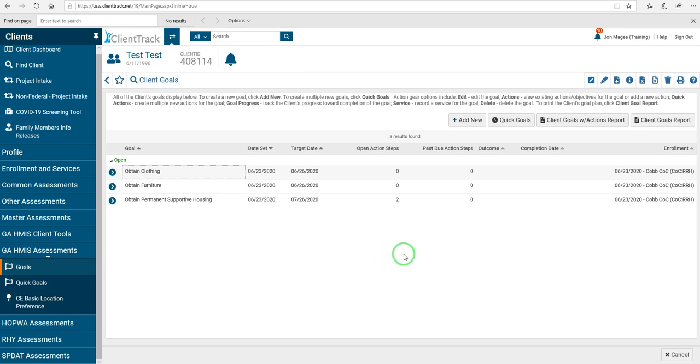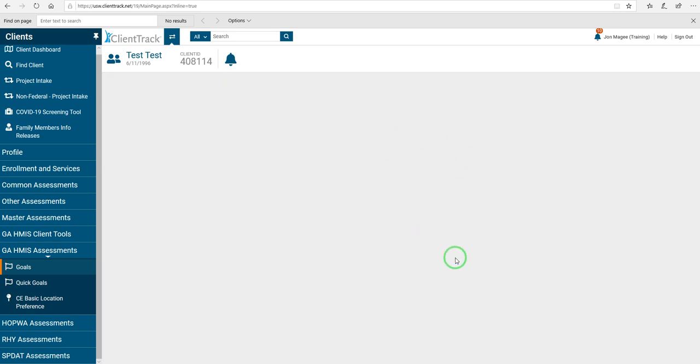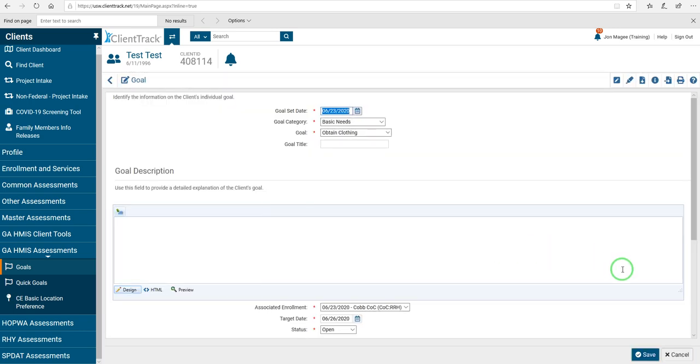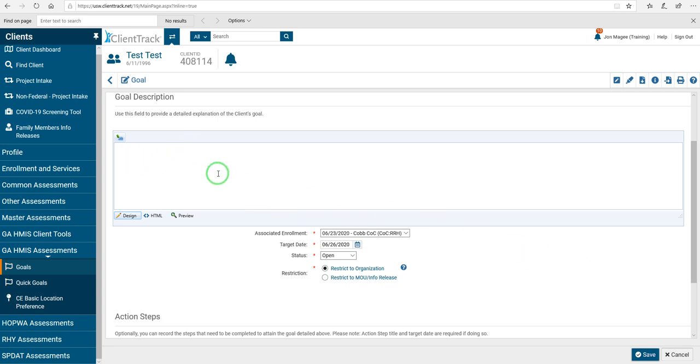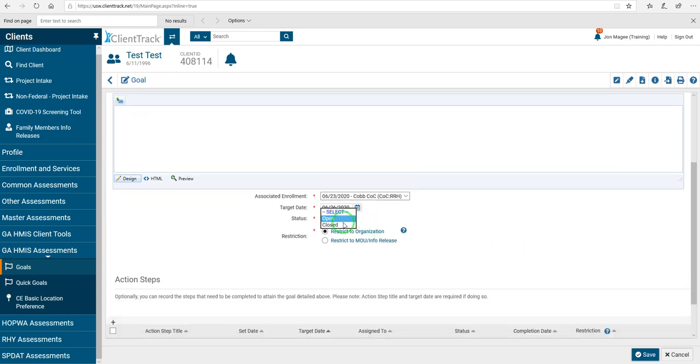So far we just created goals. Another important thing that you'll be doing is going in and editing those goals so that after you follow up with a client, you can go in and record if they were able to achieve those goals or not. You can do that one of two ways. One, you can individually go into any goal and click edit goal. It's going to give us the same form as when we first created the goal, and then of course allow you to add any more notes here. If we want to go ahead and maybe close a goal out, we can do that here.